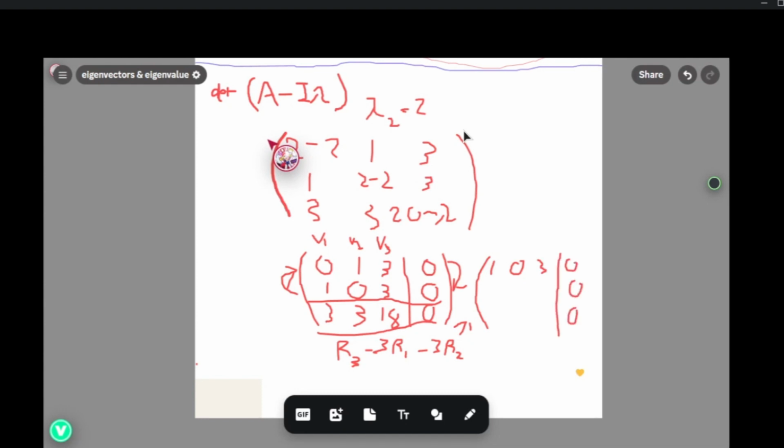So this would be the second row, which is now the first. This was the first and it's now the second. And this is a modified third row. This is 0, this is 0. This would be 3 times 8. Oh, it would be 0. Interesting. So yeah, this is the solution that we're left off with once we've done the Gaussian elimination.